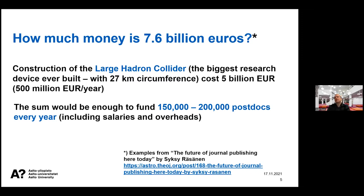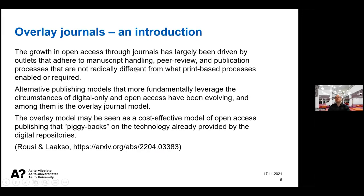And I think this is often where the overlay model comes in. Previously, you would think that open access journals operate to some extent with the same model that was in the print-based industry. So not that much has changed with the transformation to the digital realm and digital publishing. Some of the very basic principles are still there, and that's probably, at least partly, why scientific publishing has become so profitable in the last years: the mechanisms are somewhat the same, or are inherited from the print model.